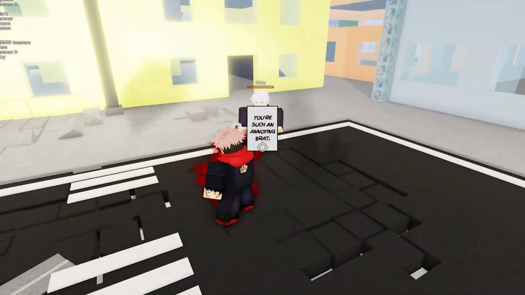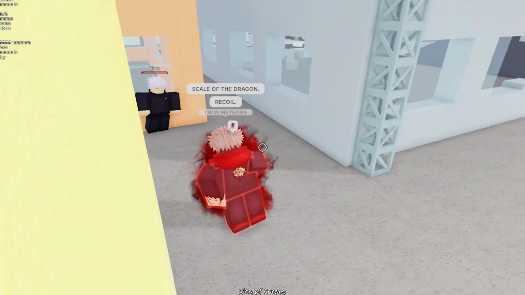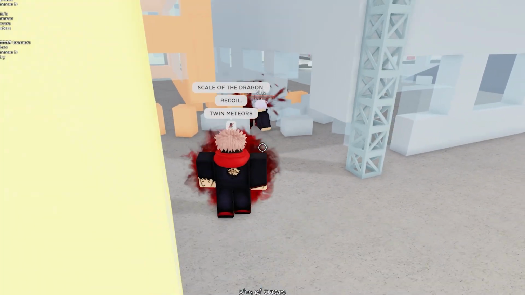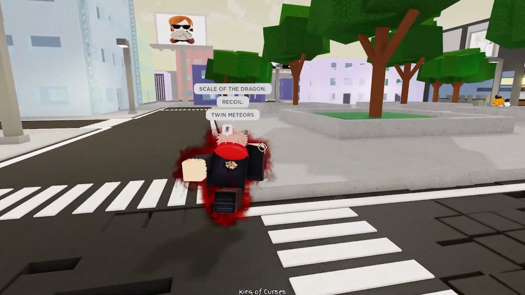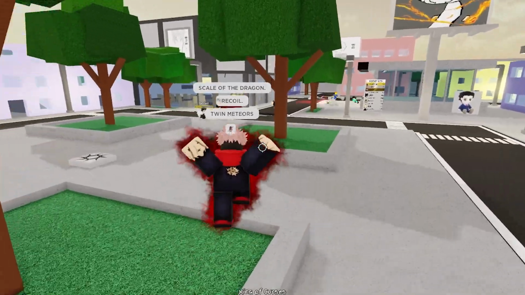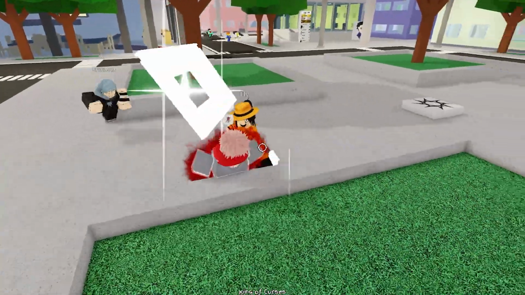And we're gonna pop it. Screw it. We're gonna pop it. 2. R. There we go, baby. Just like that. I mean, he was already low, but that basically one-shots, man. That's so insane. Come here, buddy. Come here, why are you running? Okay, you want it.